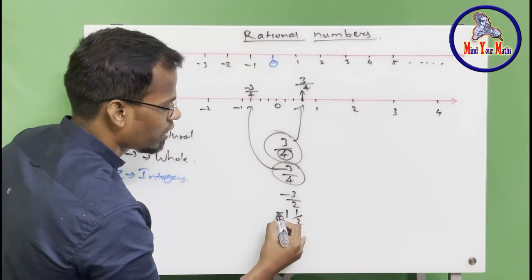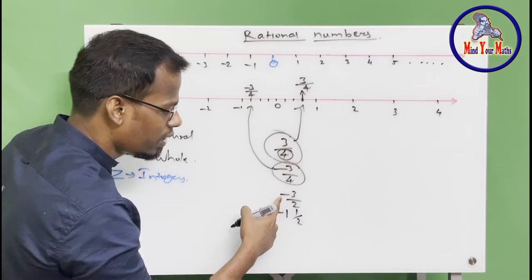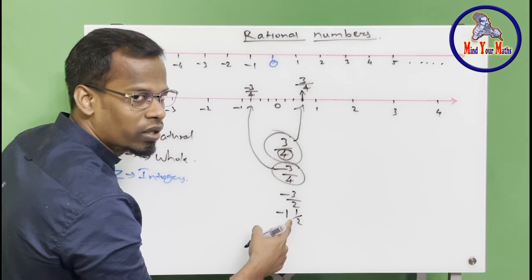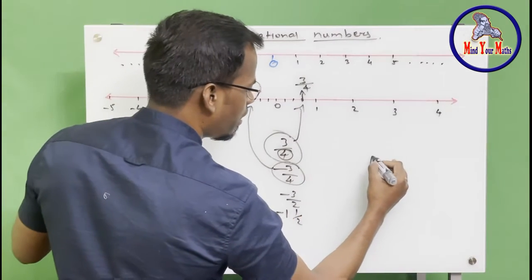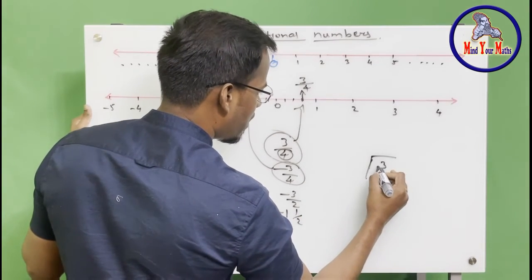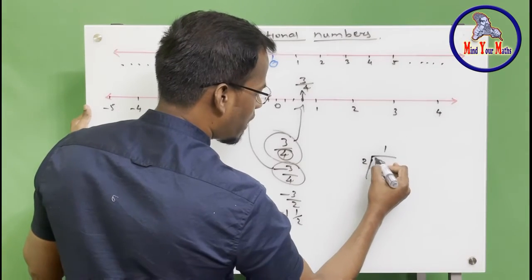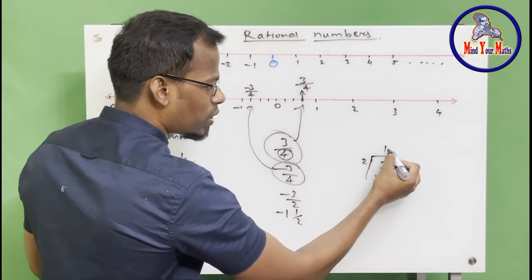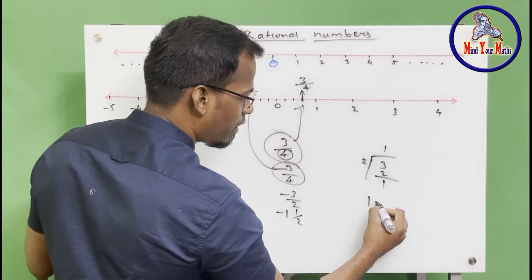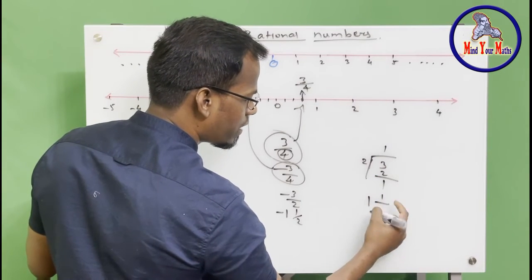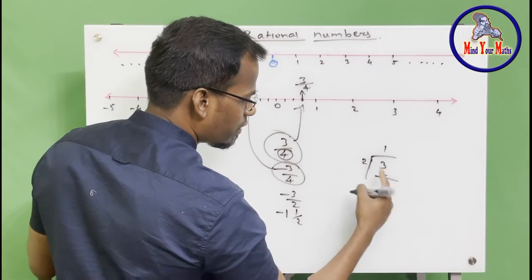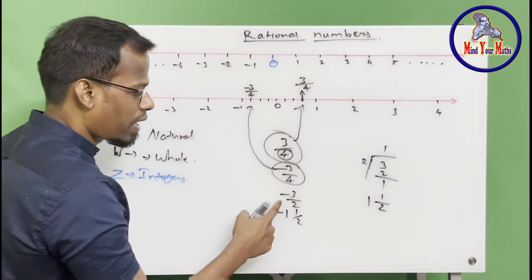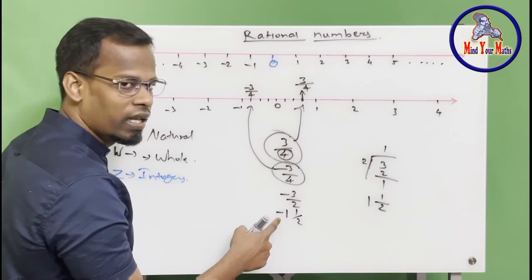1/2. Yeah, so this is still a negative number, so it is -1 and then 1/2. You want me to show how? Okay, let's do the usual division. Yeah, 3 and then 2. See, 1 times 2 is 2 and then the remainder is 1. So we should put the whole number first and then the remainder in the numerator, and the divisor at the denominator. So that is how we got this number, and this is a negative number, so we put the negative sign here.